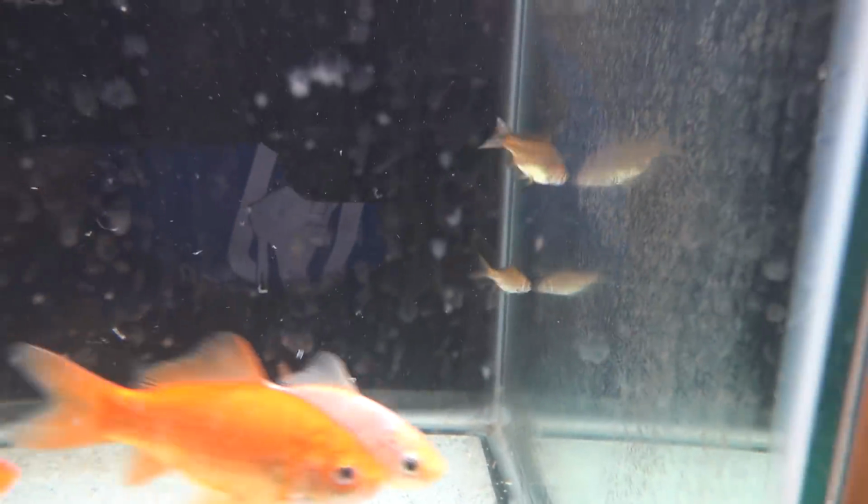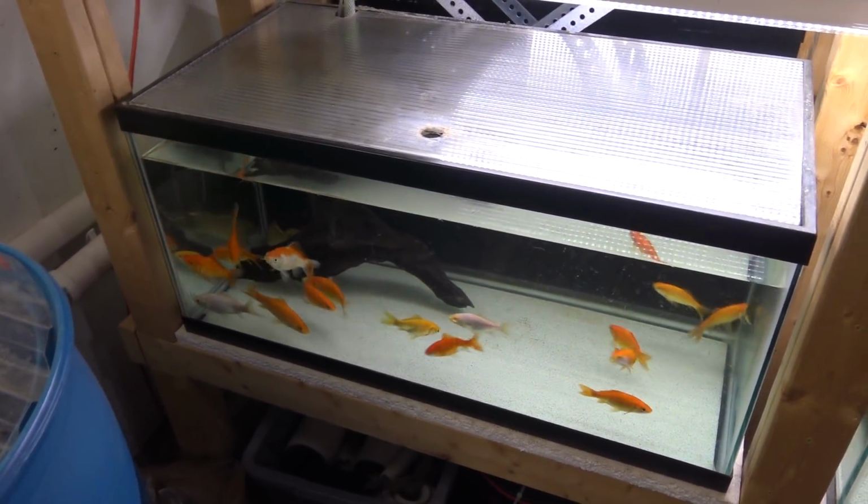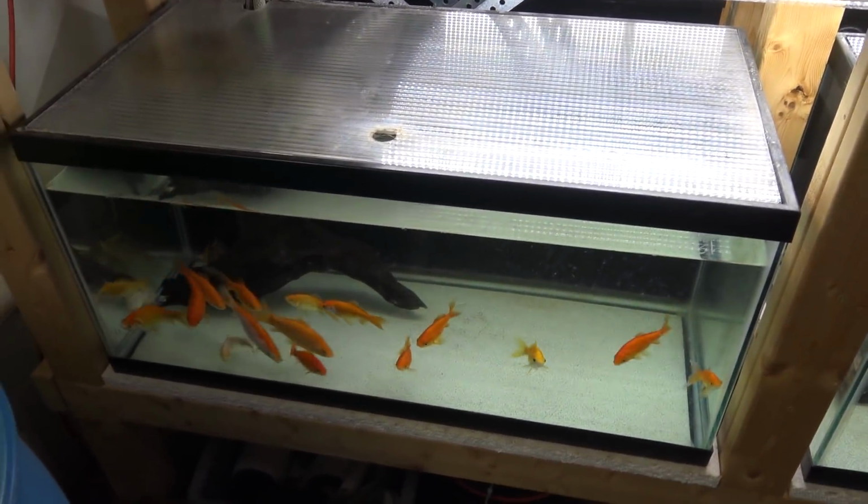So kind of crazy, but I guess even in a 40-gallon tank, goldfish can breed, even without trying. So, kind of bizarre, but there you go. Goldfish will find a way, certainly.